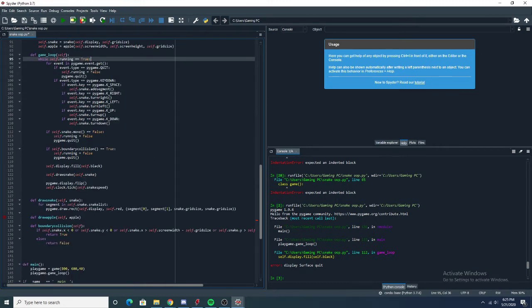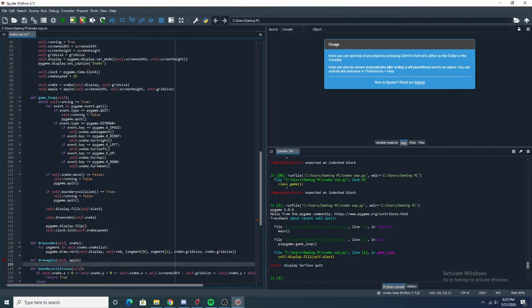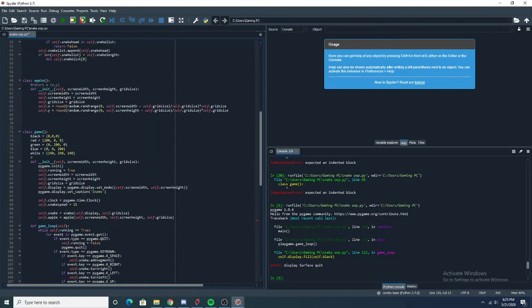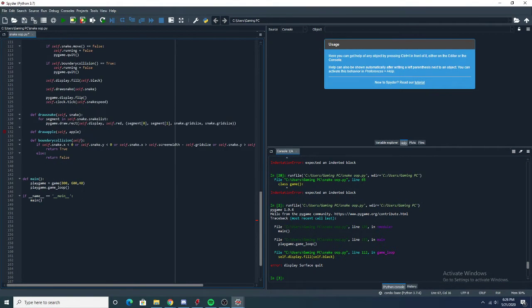So here, we're at draw apple. What I'm going to do is, at this XY coordinate, draw another rectangle. This time I'm going to color the rectangle green, because it's just a different color from red. You can color anything you want. I just think that green is a nice contrast.